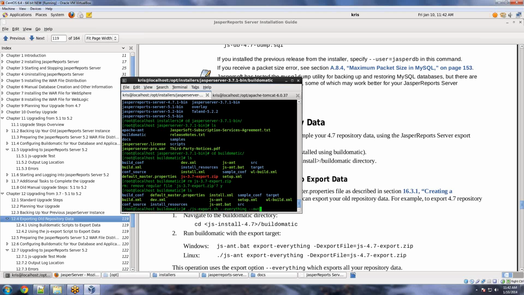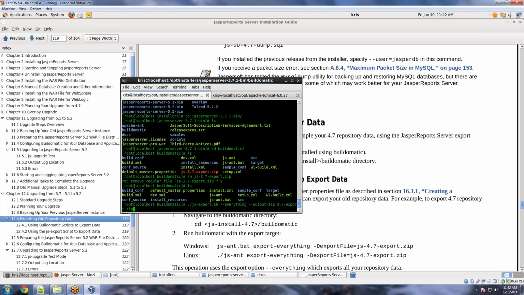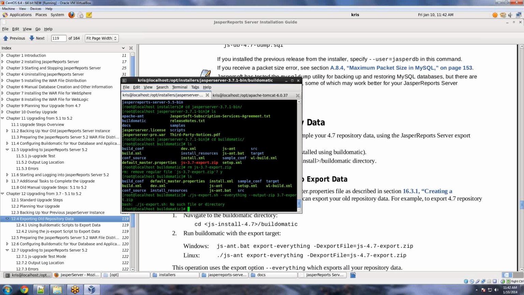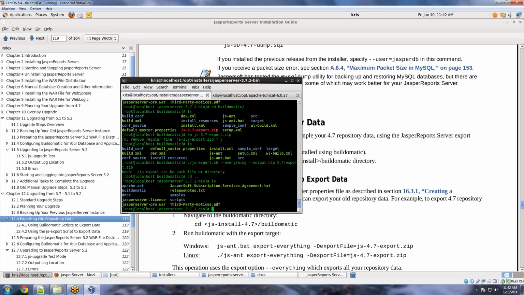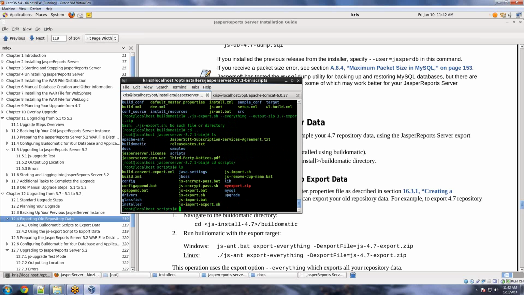Let's put that in a zip file, and we'll call this 3.7 export.zip. Oh, I was in the wrong directory. So in 3.7, they're located in the scripts folder.